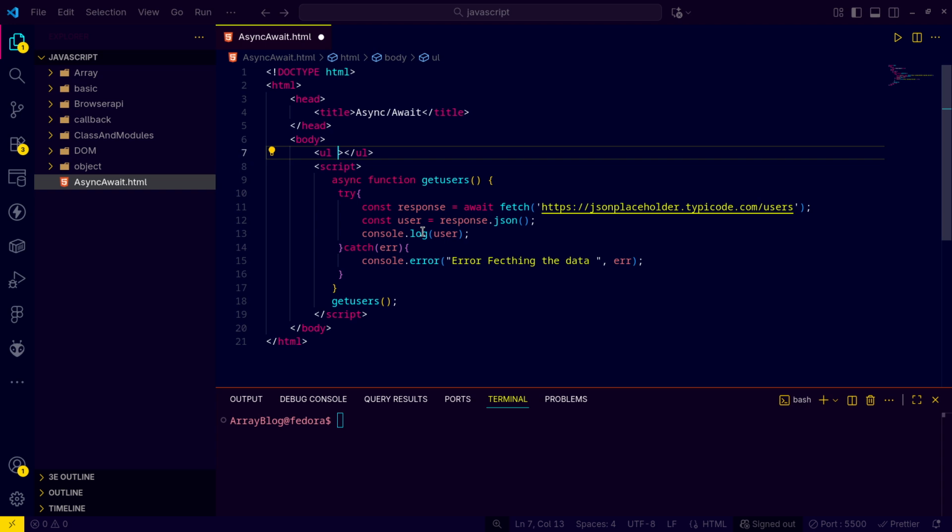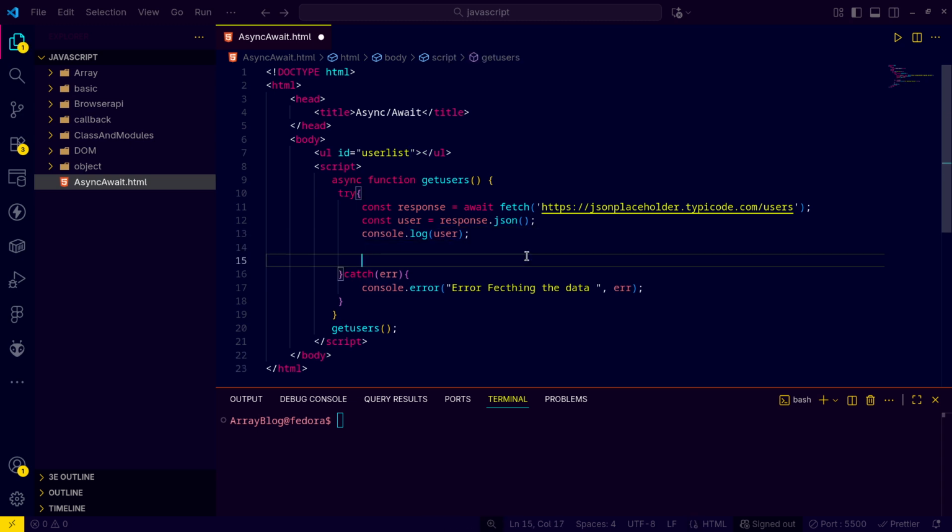Yeah, and then ID I can pass. So we are displaying user data. So we can say user list, right? And we are going to display the data inside here, inside the table, right? So we have got the data here, and now we are going to run in a loop, right?